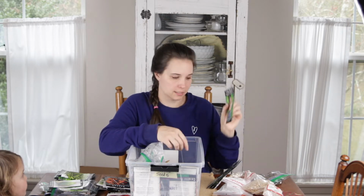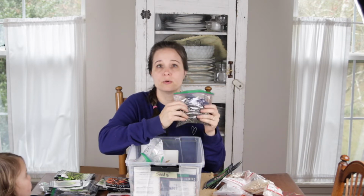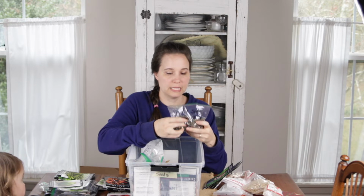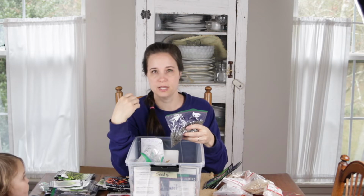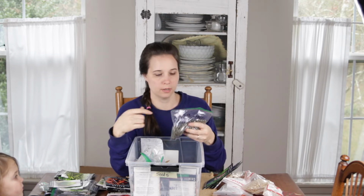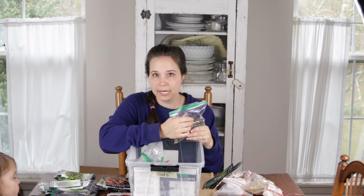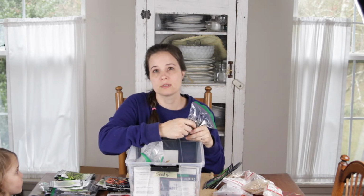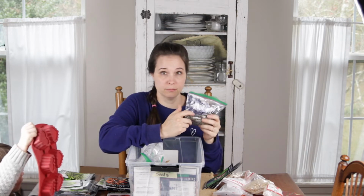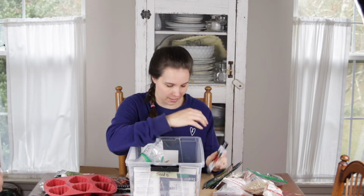This was some seeds I saved from last year. As far as okra goes, I saved my own okra seed from my previous year. Okra is one of the easiest things to do that with. You just leave the pods on the plant, let them dry, and then take them out and pull the pods apart and the okra seeds come out. So this is our okra, and I don't know what variety it is. My grandfather got some from a man who said it was an heirloom variety. We like it, but I don't know what the variety is. And I also got some Jing orange okra to try, just as a novelty item.